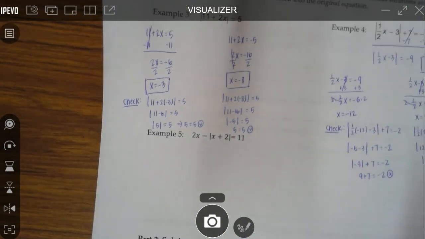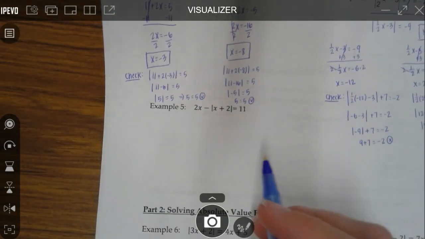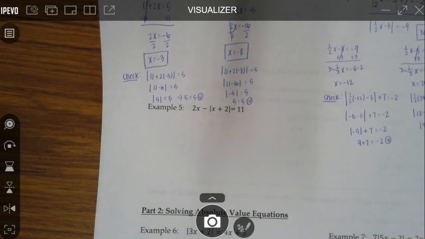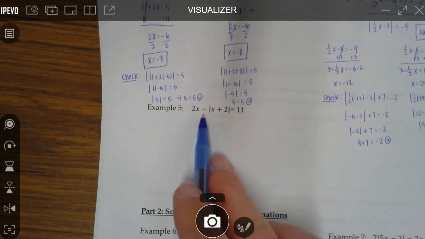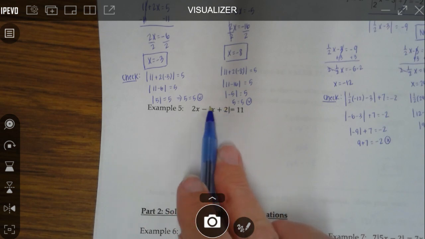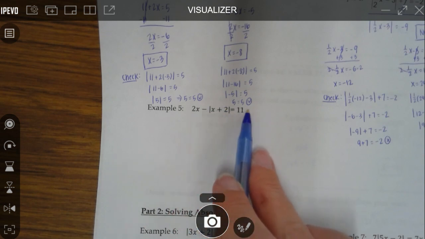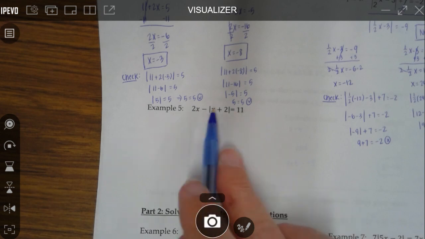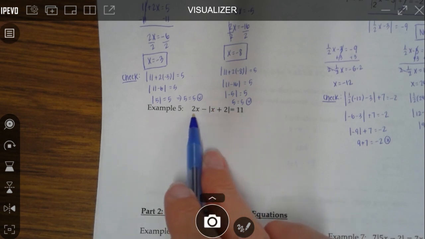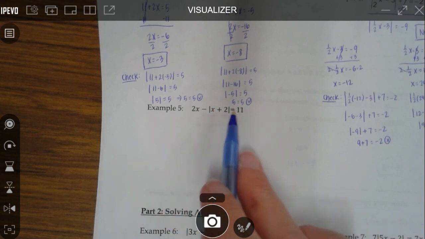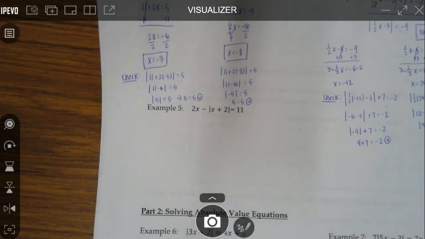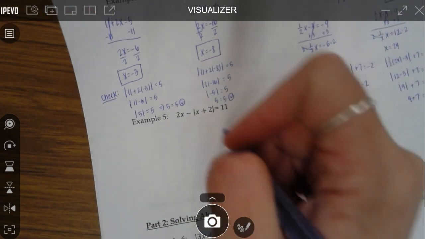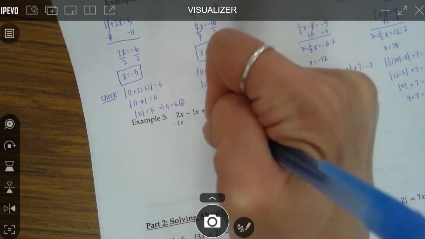All right, we'll look at one more different problem here, and then we'll look at some other types of examples. There's a couple different ways that you can go about solving this one. If you wanted to take this whole quantity and add it to the other side, you could definitely do that. You could also subtract 2x from both sides first and then divide by -1 if you wanted to. Whichever way you feel more comfortable, I guess I'll just subtract 2x.